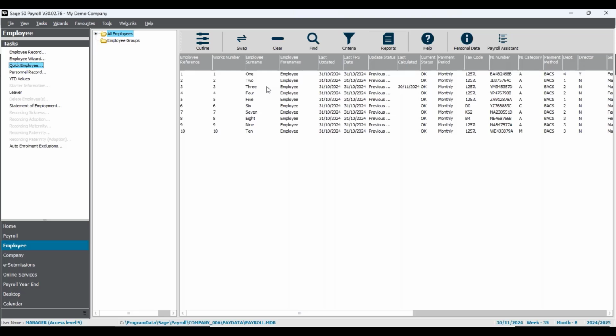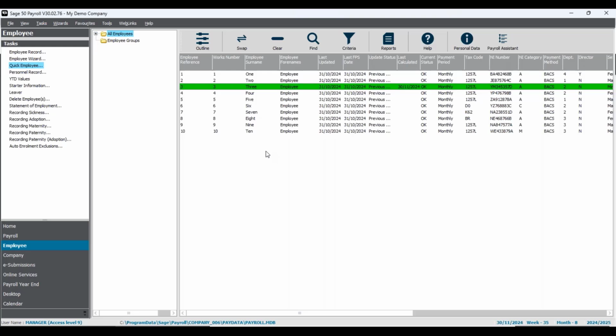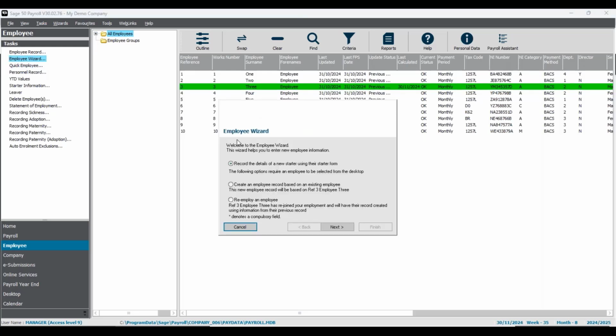And just to show you what I mean, I'm going to highlight the employee I'd like to base the new record off. And let's go and click on Employee Wizard. You'll see I now have more options on this first page. So I can record the details of the new starter using the starter form. That's the same option I had before. I can also create an employee record based on an existing employee.